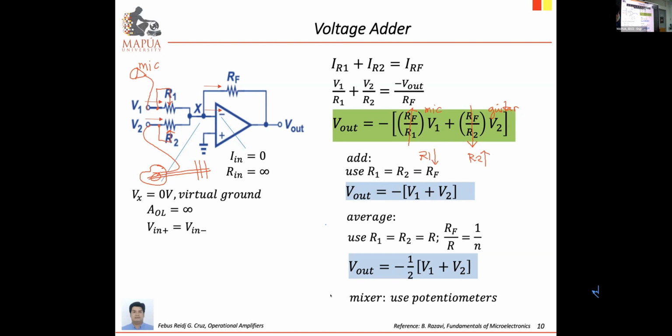Based on this example, if you want to reduce, you may move the wiper towards the left, so that most of the resistor or most of the resistance will be shorted. So the effective resistance will only be this portion. So you're able to reduce that resistance. Now, in case you want to increase, you will move the wiper of your potentiometer to the right.